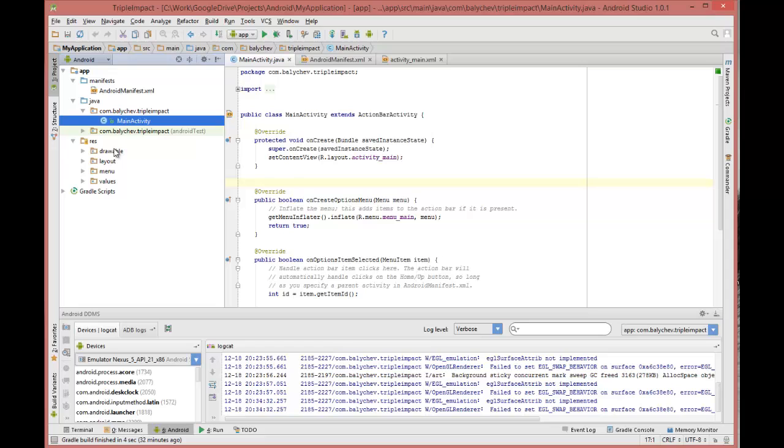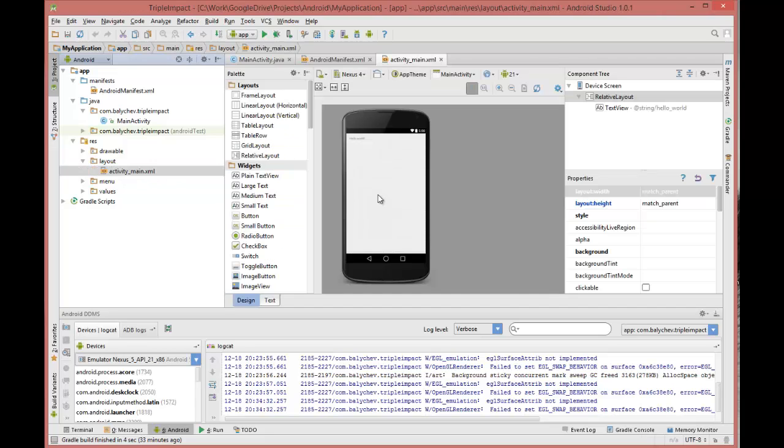And the third folder is resources. Here there are different folders for images, for menu files, for string values, for layouts. So our main activity now has a connection to the activity main layout, which you can find in layouts, activity main here.